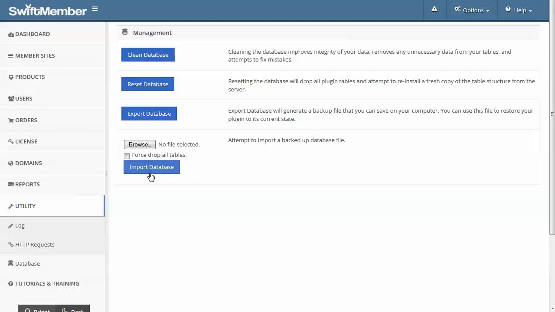Now, one thing that I did think was a little bit missing here is that there is no option to upload that directly to a cloud server like your Amazon account or your Dropbox account. So it's going to be on your actual server unless you download it yourself and store it somewhere. There's also no recurring automated backup of the database or cleaning the database, which I think would be really nice. I have seen that in some other plugins that I use, and I think that would be a really nice thing for them to add. But like I said, it's not a deal breaker. There are some really nice features in here. It's just you're going to have to remember to come in here and back up your database yourself.